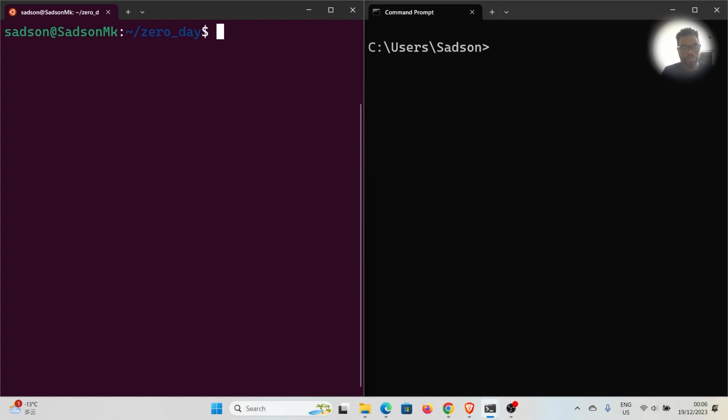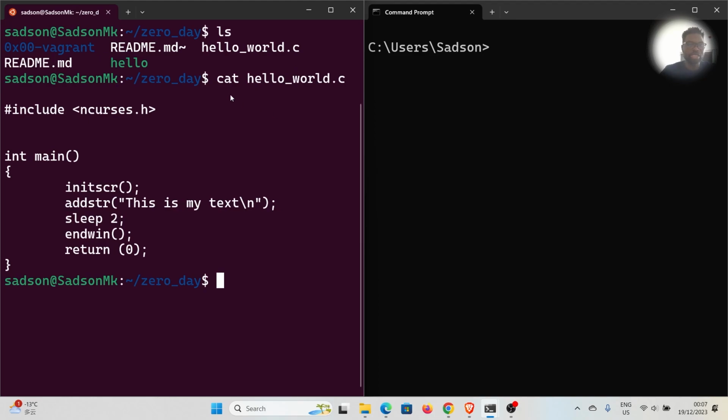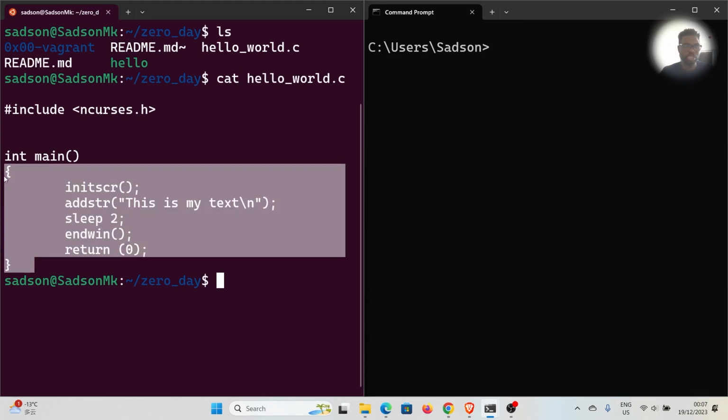So we start off with the Linux or Unix-like systems. When you want to display the contents of any text file, you have to use the cat command, short for concatenate, C-A-T, and the name of the file that you want to display the contents of. So I'm going to ls first to see what is inside this current directory, and then choose a file that I want to display the contents of. And so I will display the contents of hello_world.c. So if I cat hello_world.c, you can see the contents without opening it.